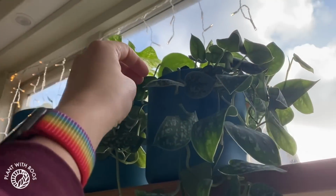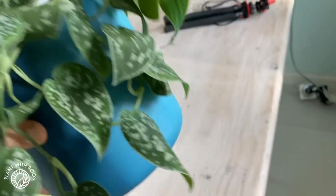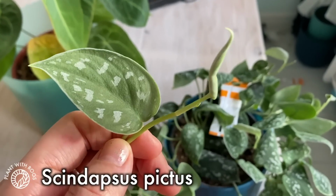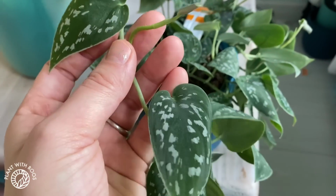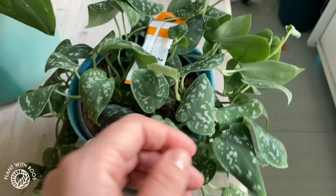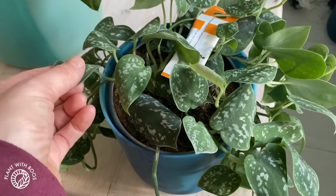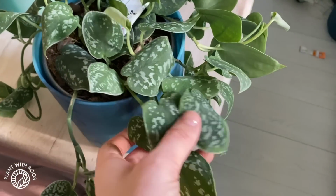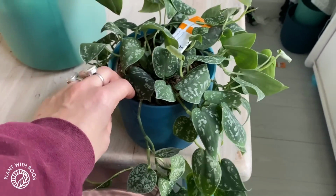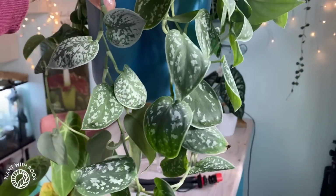Up here are 3 plants. The first one is one that you may not have seen before because I bought it. I don't think I've shown it on YouTube yet. I have never grown Scindapsus before. This is my first one. Can you believe it? I know this is a favorite for a lot of people. I just was never into them until I saw this specific one in a shop and I got it. So far, I don't really know what to say. I don't really notice it because it's winter and it's not growing a lot, but it is very cute and I still think it's very beautiful. I don't know. I'm just gonna leave it and see what happens in spring. Hoping to find this a hanging spot, maybe instead of some other plants that are struggling.